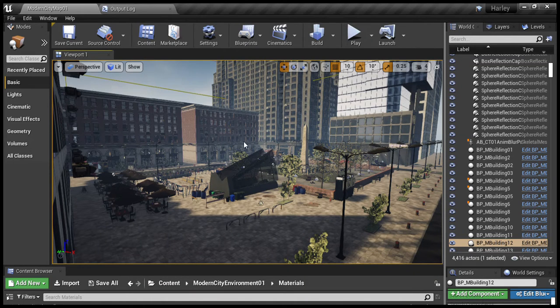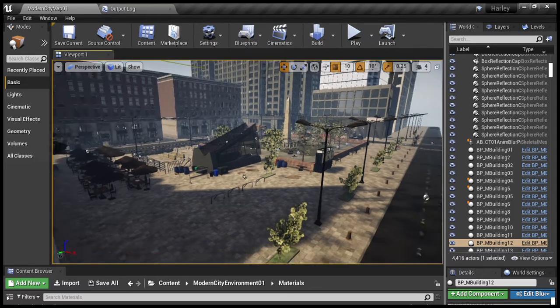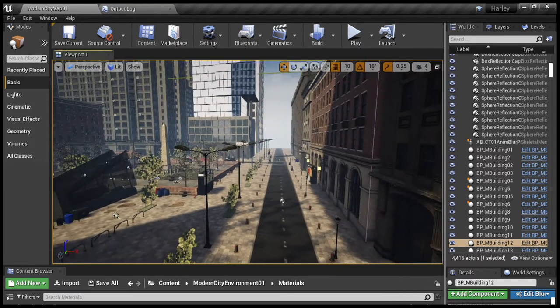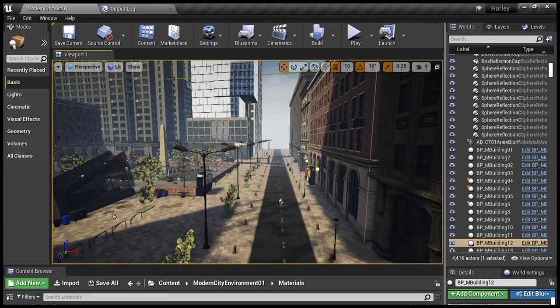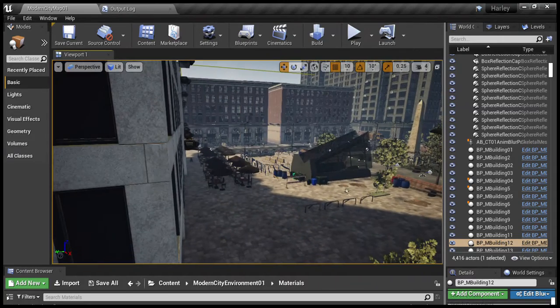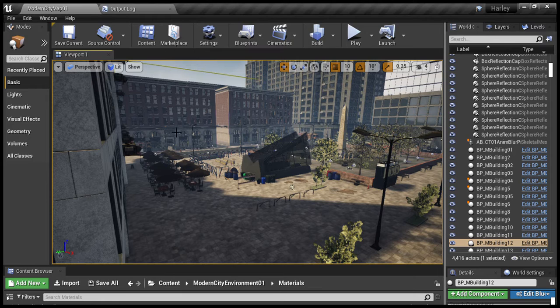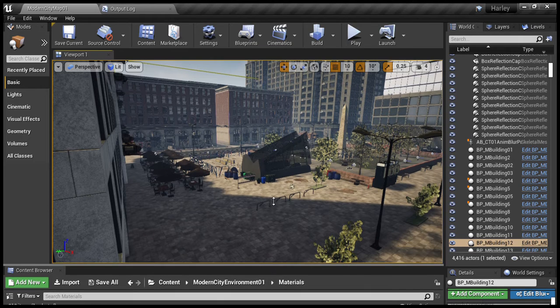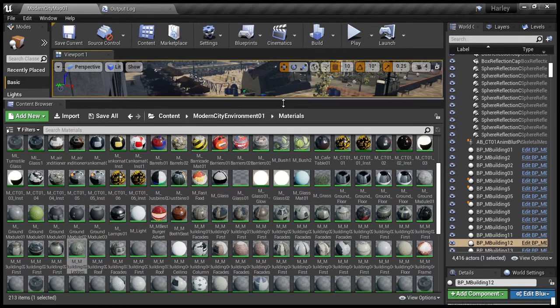Right, I thought I need to do this video because I know a lot of people have got this package from an EU marketplace for absolutely free this week, and probably a lot of people have been tearing their hair out because they've had a look and all the materials have gone a little bit like this, where none of the materials are showing up.